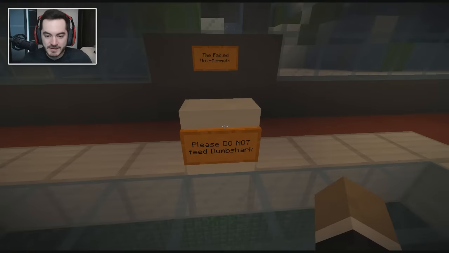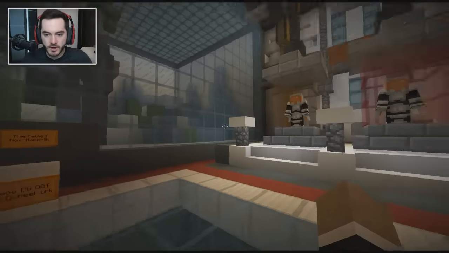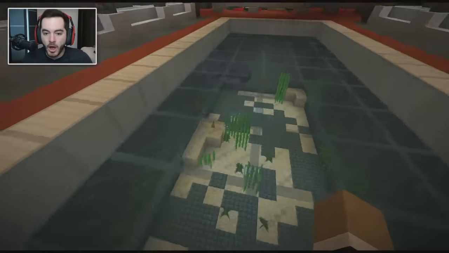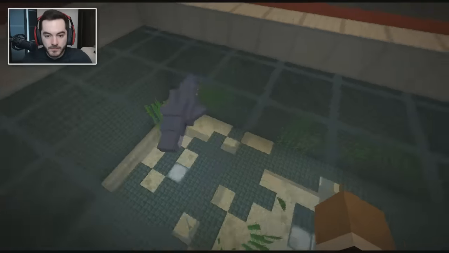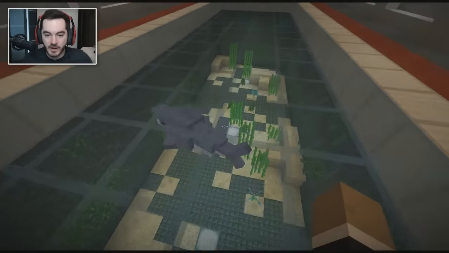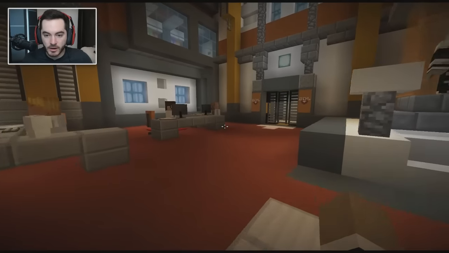A fabled Nox mammoth. Please do not feed the dumb shark. Where's the dumb shark? I don't see the dumb shark, but I kind of... Oh, it's there! Oh, wow, I didn't even notice that. That's so cool! You have a friggin' aquarium under my feet that has a dumb shark in it? At least not a land shark.